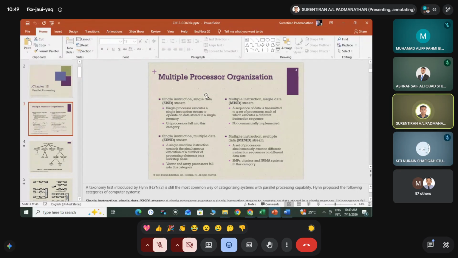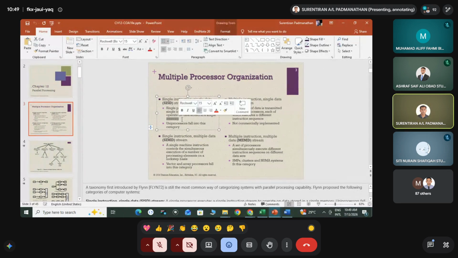This is single instruction, single data. SISD stream: a single processor executes a single instruction stream to operate on data stored in a single memory. Uniprocessors fall into this category.